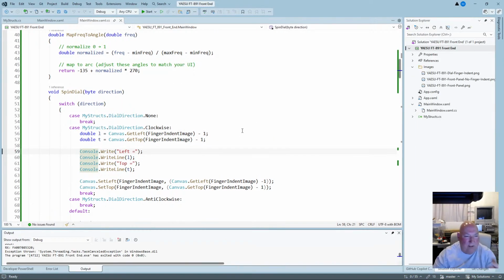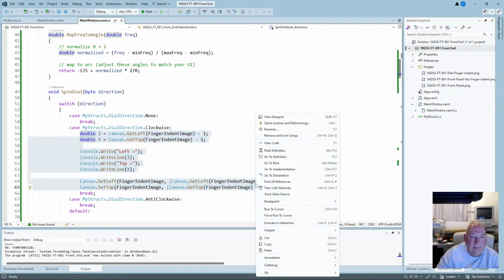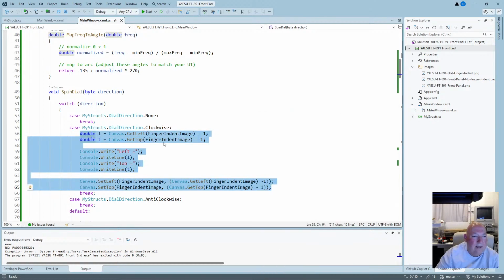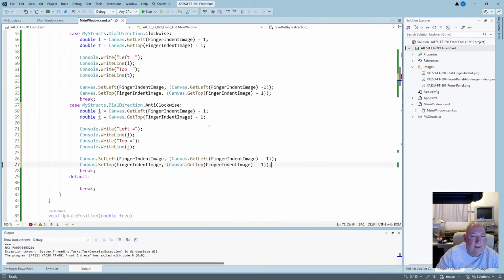That actually worked. But what I haven't got is the bit that takes it the other way when you dial the back. So if I do anti-clockwise, I should be able to do +1 here. I can get it to work, but ChatGPT gave me some rubbish stuff.